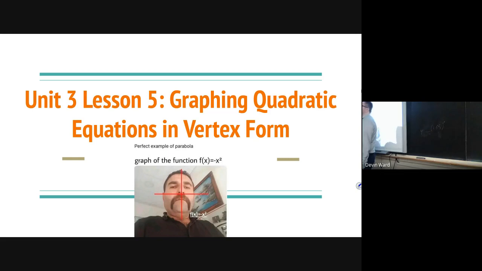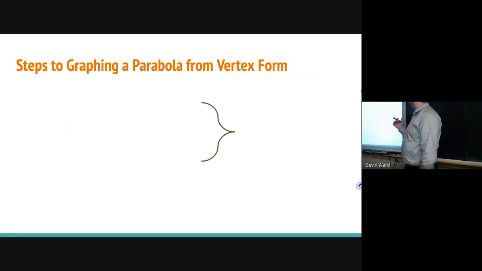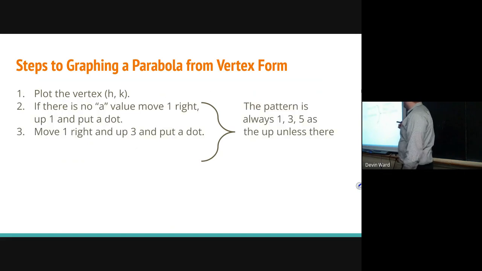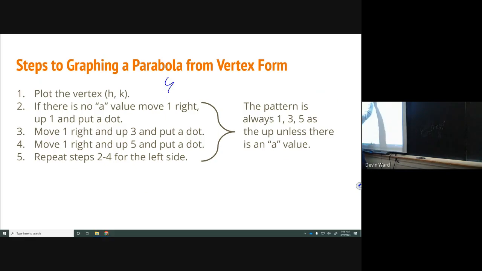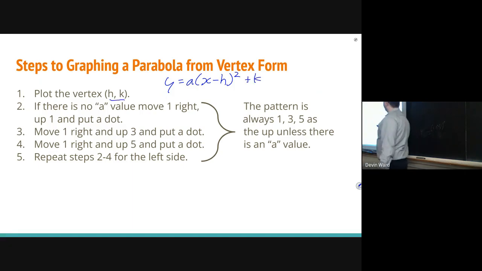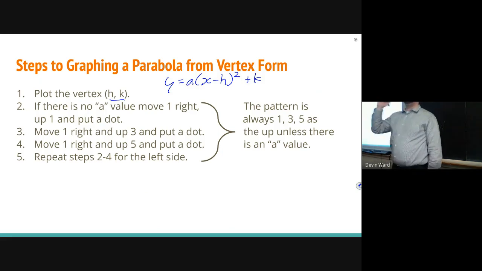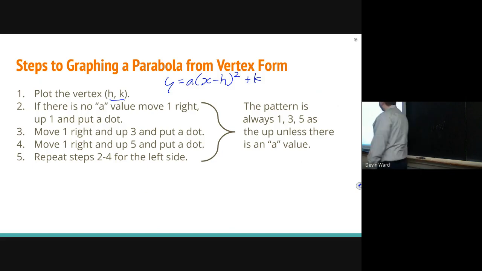Now we're going to start solving equations just before Easter. We're going to be graphing equations from our vertex form. These are the steps we want in order to graph a parabola. From our equation, remember it's y equals a(x minus h) squared plus k. Our vertex is (h, k), so those two numbers. You always plot the vertex first. So find h and k, plot that point.